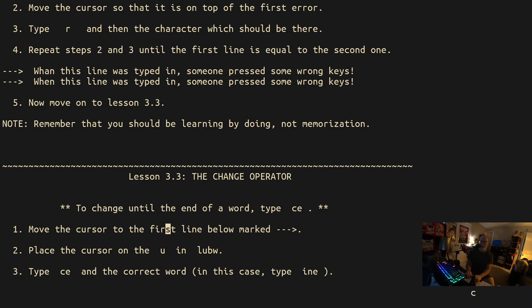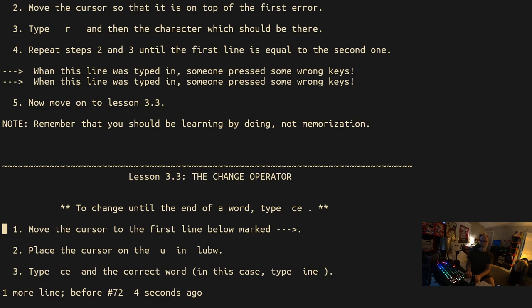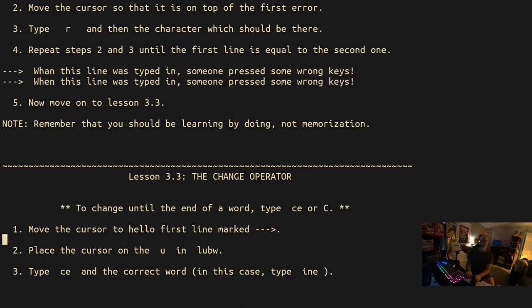Somebody mentioned cap, which you can also do. If you want to change to the end of the word, this is another one of those cases where they didn't give you the uppercase equivalent. I never use CE. I guess changing to the end of the word is fine. I use CE sometimes, but not usually. So CE, hello, escape, right? What that does is it deletes it and then puts you into edit mode at that spot. You can do that same thing using the longer winded commands, going about it the other way. Otherwise, you can just do that, right? As I said, I don't like navigating to the end of a word and all that stuff. I never do that.